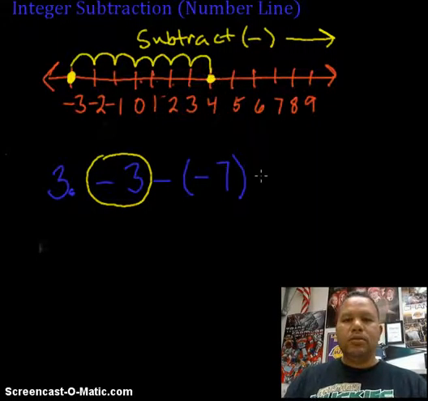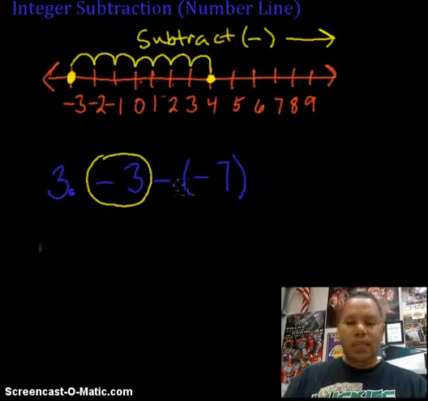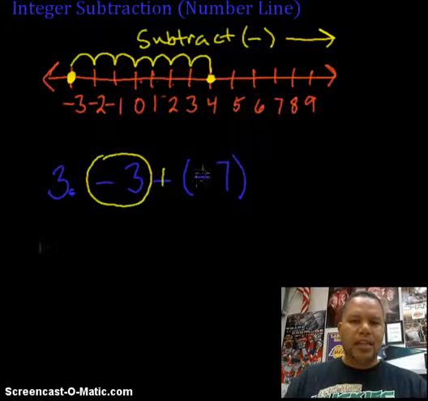This is where lots of students make their mistakes. When they see subtraction, they say, oh, I'm decreasing, but I'm decreasing by a negative, or I'm decreasing the opposite, or there are different ways to interpret this. Another way that teachers in the past have helped to remind this is, if you're subtracting a negative, they do the keep, switch, change, or keep, flip, or whatever. So you change this to addition and change this to the opposite, so it's -3 plus 7, which is the same thing as what we showed on the number line. We started at -3 and we added 7, or we subtracted the negative.